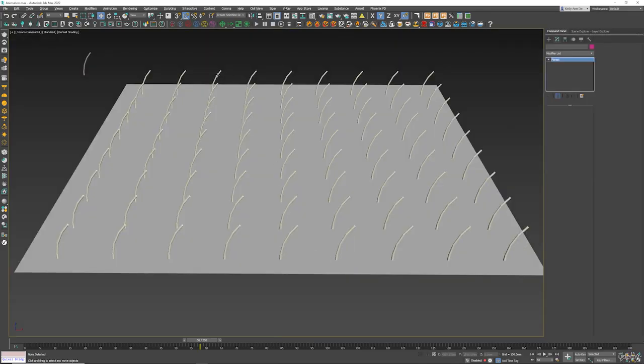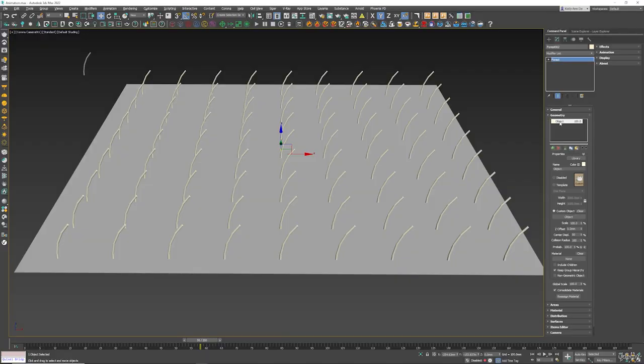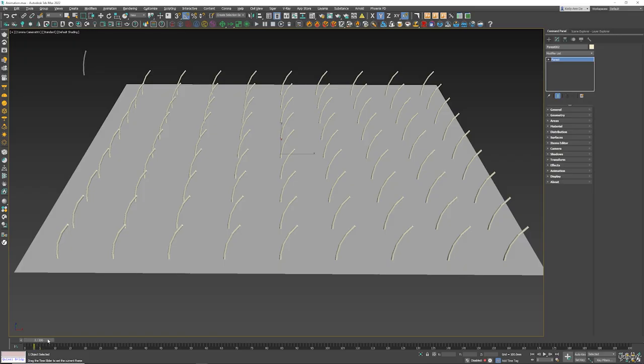What I've done is I've simply gone into the forest pack, geometry, custom object. That's all I've done for now. I've just added that. Now if you scrub the timeline, nothing is actually happening, even though the object that we have is animated. And that is because by default, if you look underneath the animation tab right over there, it is set to disabled. So we need to pick one of 4 different ways. We've got follow geometry, random samples, random from map, and frame from map, and then a couple of extra options here. We also have a map slot, and then we have this option here, animate only at render time.